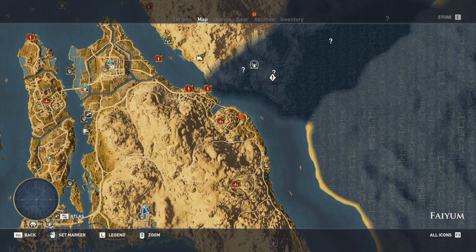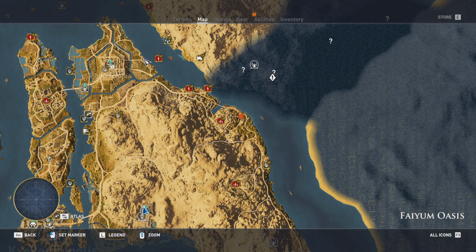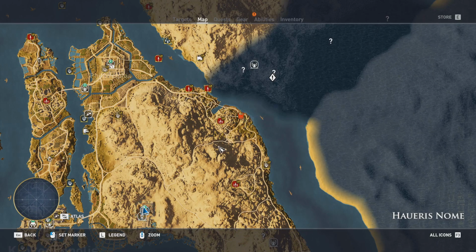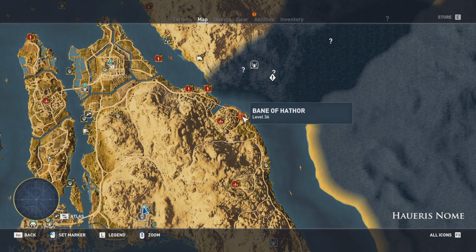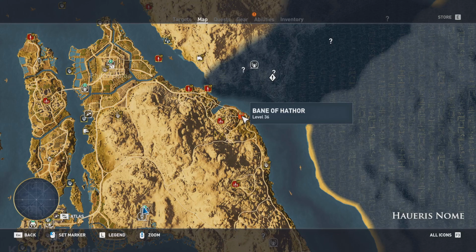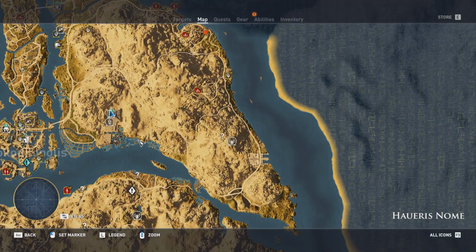Also, I have already taken care of a number of forts and outposts on the coastline over here. And yeah, Bane of Hathor is still roaming the area. I had to avoid him on one or two occasions when I was cleaning out these places, because I want to take him on camera. However, at one point when he was close, I did hover my crosshair over him, and it looks like one arrow is actually doing a lot more damage to him than to most of the other Phylakitai. So I think he shouldn't be that difficult to take on.